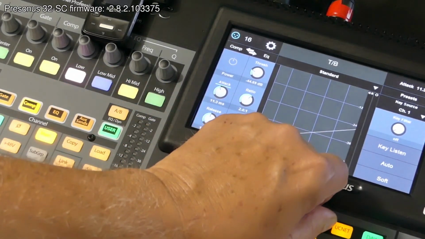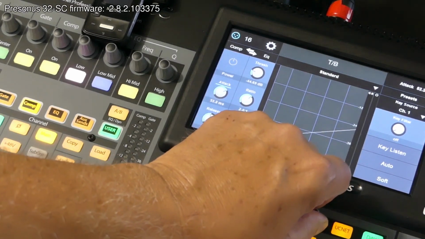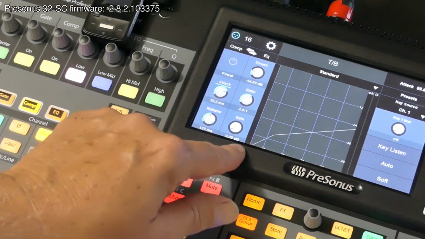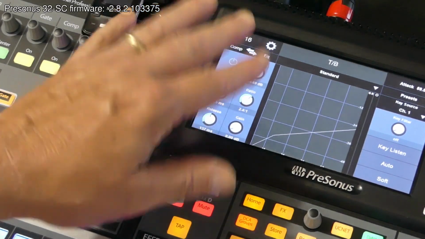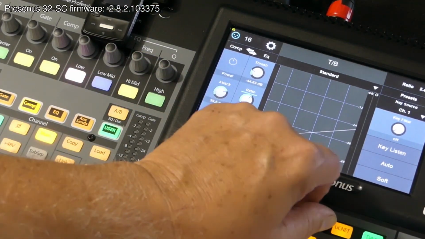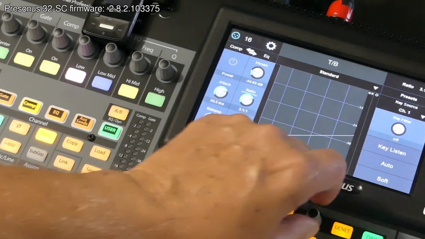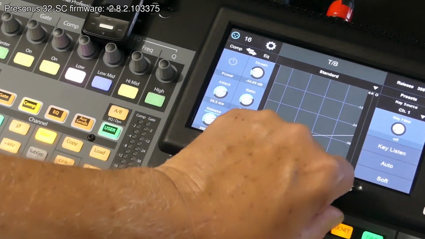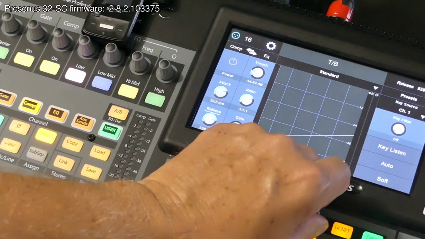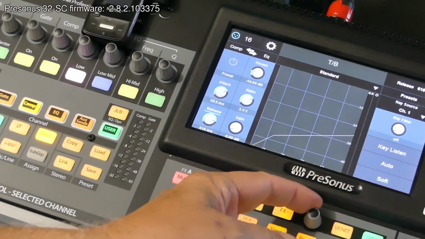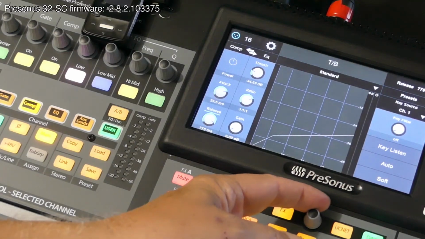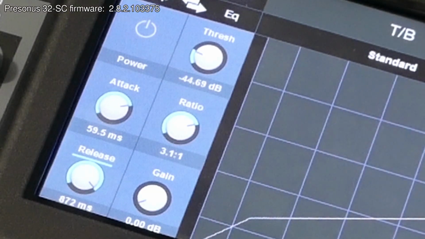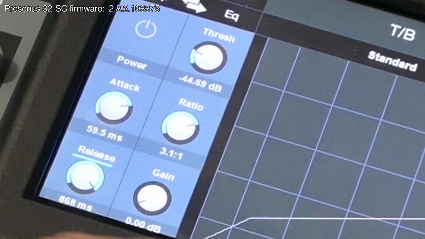I'm going to slow down the attack a little bit just to make it sound more natural. The compression, I don't think we really need to worry about it too much. We'll just set it at 3. The release, we do want a slower release, and this is going to be fairly high. We'll probably put it around 800 milliseconds like we did on the Allen & Heath.